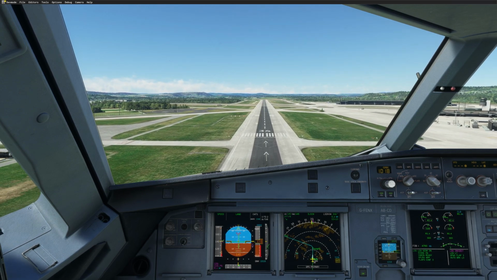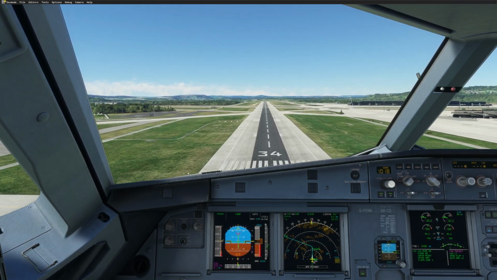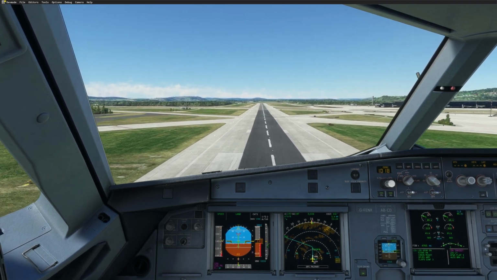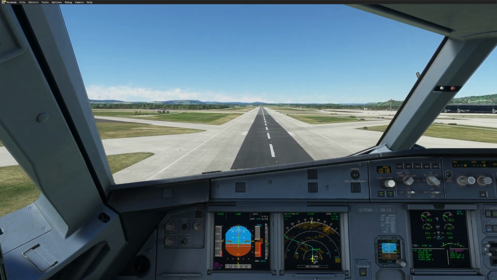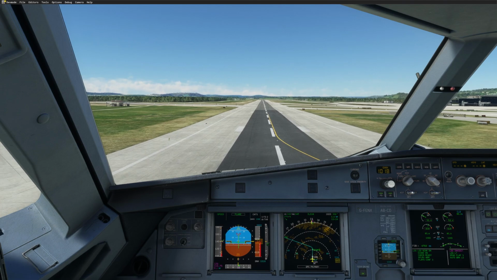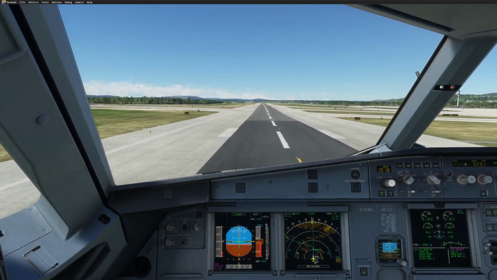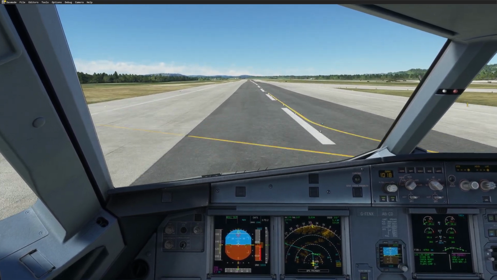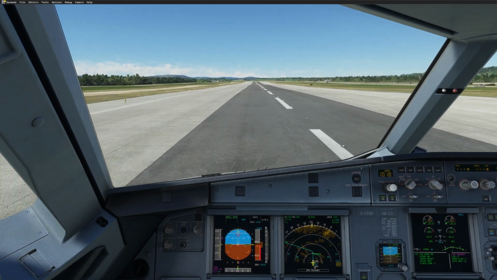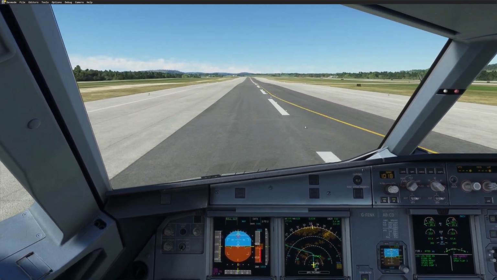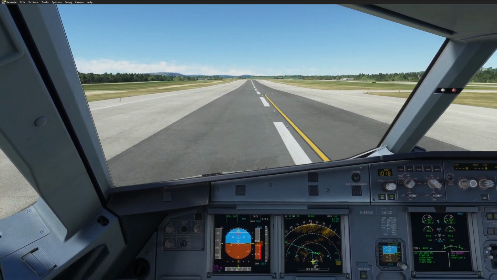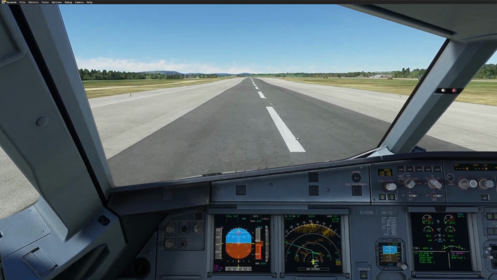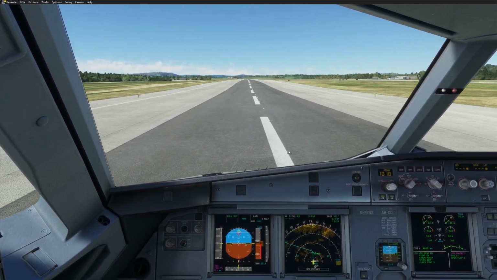So 3 white. Now we have to be careful not to be too high. Just land at the end of the touchdown zone, a bit high and slightly to the left of the center line. Here we go. So end of touchdown zone, not very good, and I will slow down right there. This was just to show you what you can do with FSiPanel. Reverse, speed brake, and going back to idle. We are vacating the next one to the right.